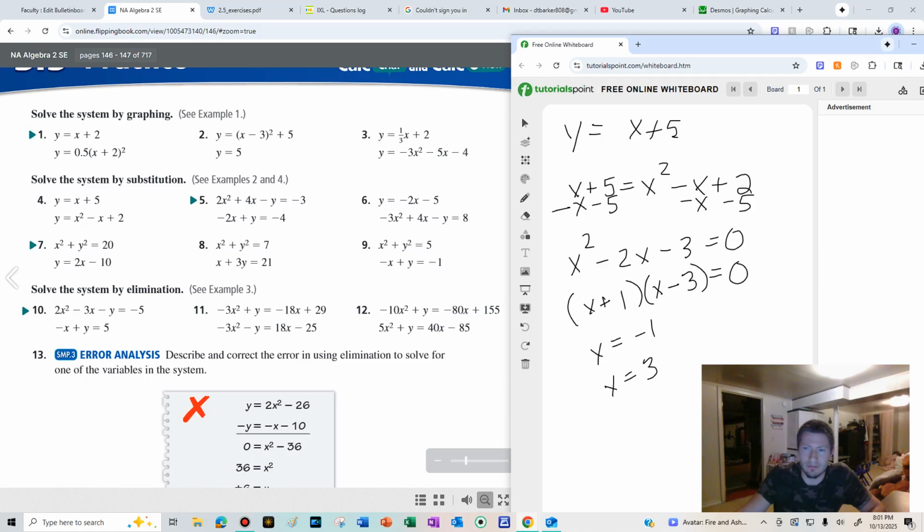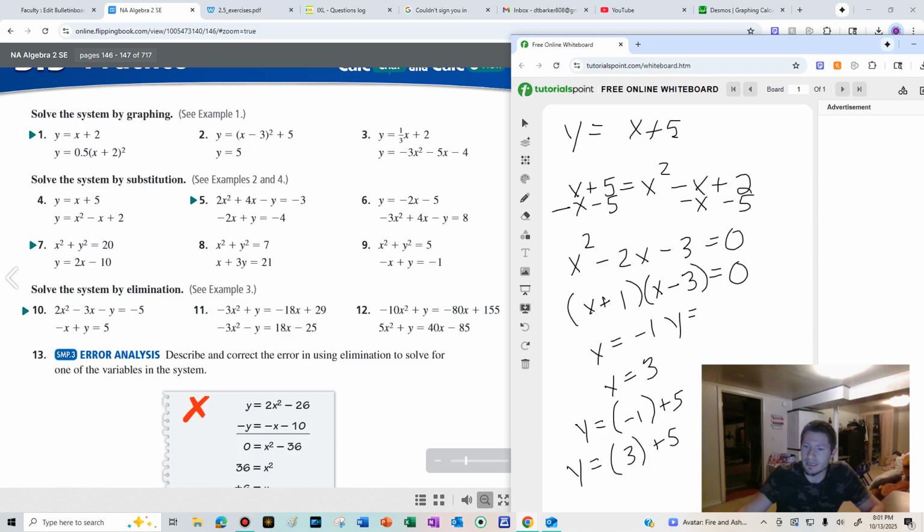Oh, wait, no, I didn't, because what do I still have to do? I need to take these and plug them back in for x, and notice that you're going to have 2 now. I'm going to take negative 1, and you can use either equation, just as before. I'm going to do the top one because it's easiest, so y equals negative 1 plus 5, and y equals 3 plus 5. See how I did that? I just plugged these x's into the top equation, and I'm going to solve to get the y.